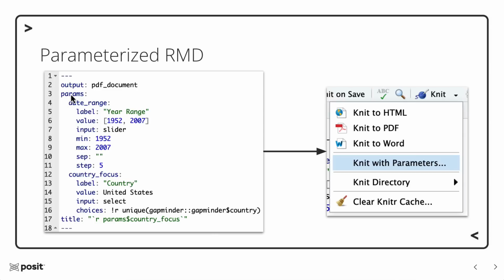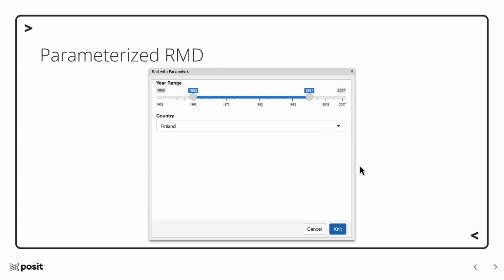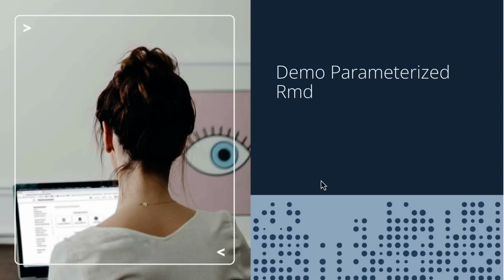So once we've defined these parameters within this R Markdown YAML, there's actually a way when you go to knit this document, if you click the little drop down, instead of knitting to a particular format, you can say knit with parameters. And what that gives you is a really nice user interface for inputting parameters. So here you can see I can easily change the date range up here at the top, and then I can easily select a different country. And once I've selected these two, I can hit knit at the very bottom, and it will generate an additional PDF report. Let me go ahead and switch back to Posit Workbench, and we're going to demo parameterized R Markdowns.